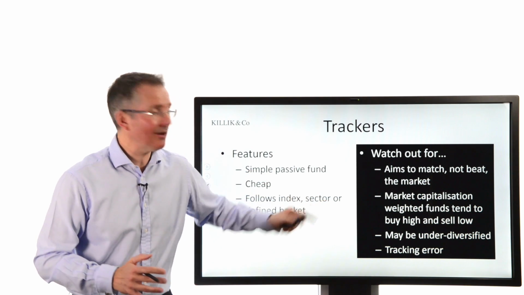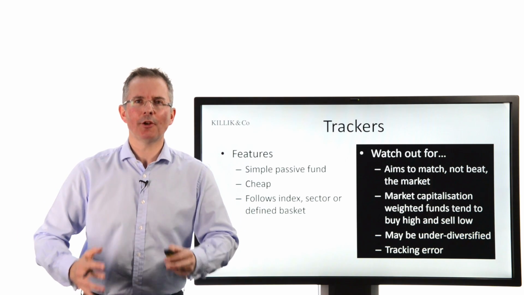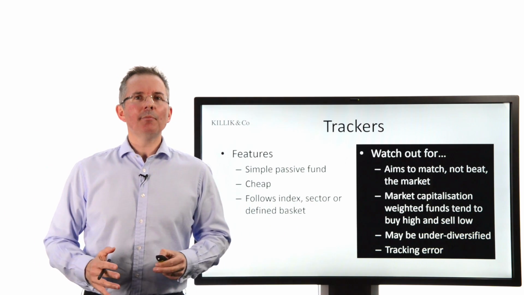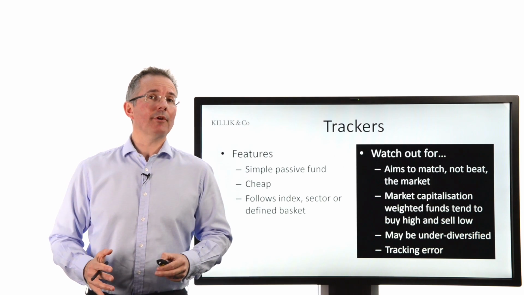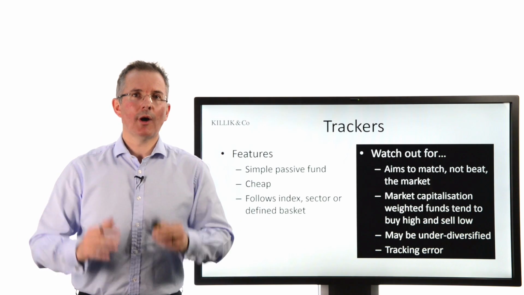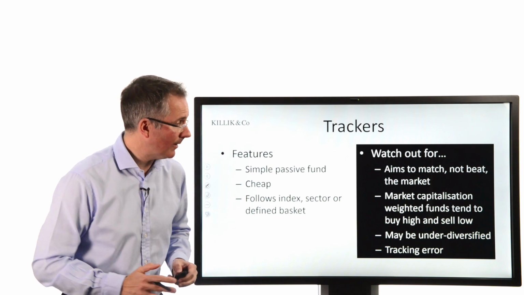Now the point about under-diversification is this. People say, great, an ETF that follows the FTSE 100 will give me access to a broad range of shares. Well, maybe, but the FTSE 100 as an index, for example, is dominated by a handful of sectors and dominated by a few quite big stocks. You may not be as diversified as perhaps you think you are.